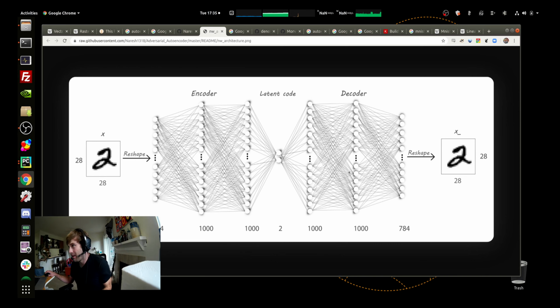The idea with an autoencoder is that it's very simple: you put something in on the input side, and you want to get the same thing out on the output side.